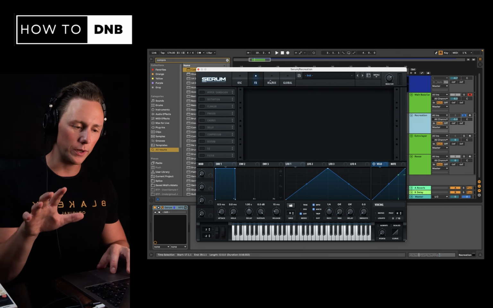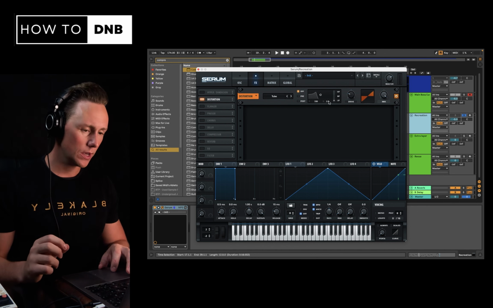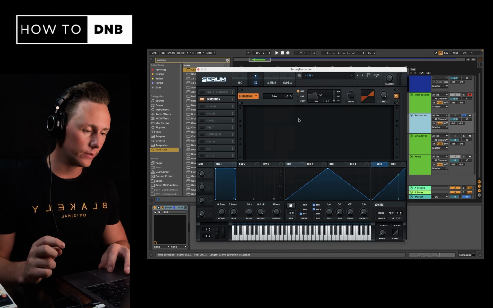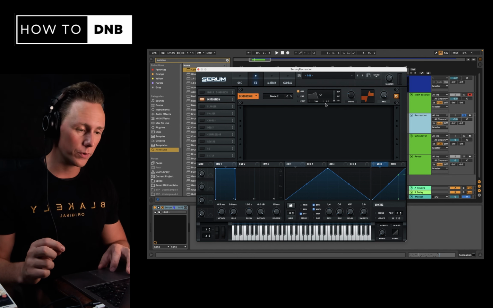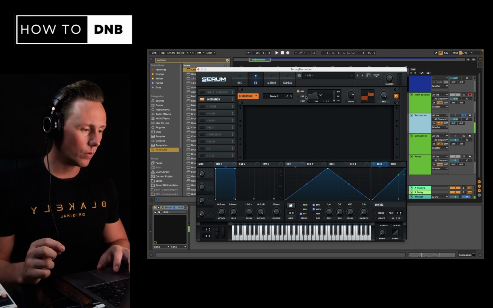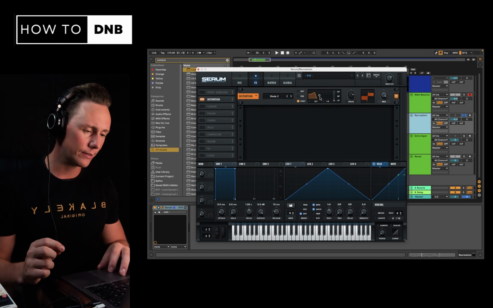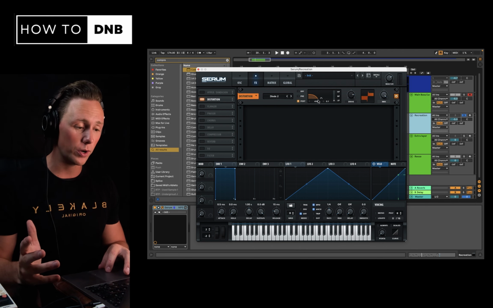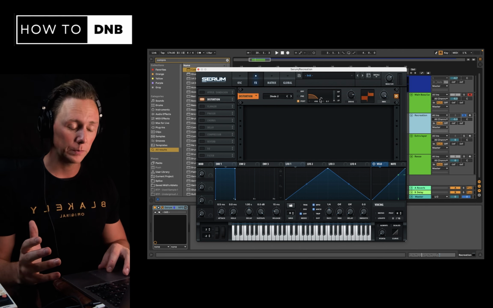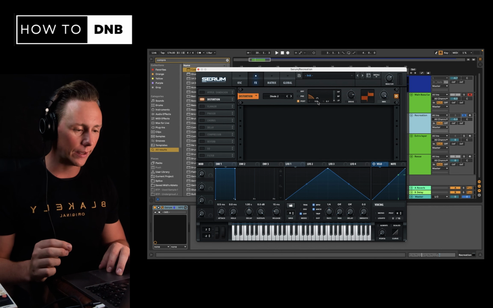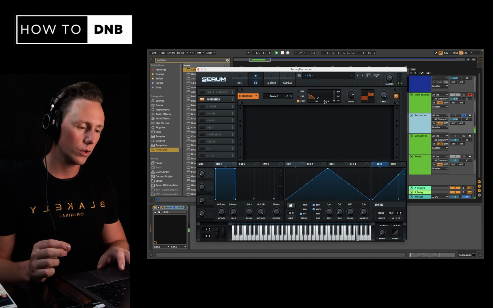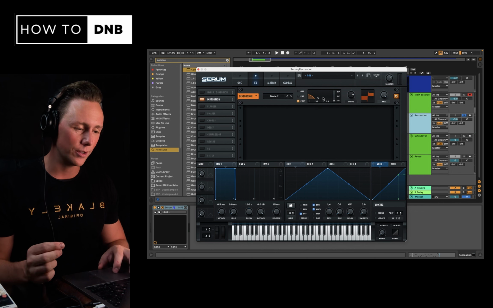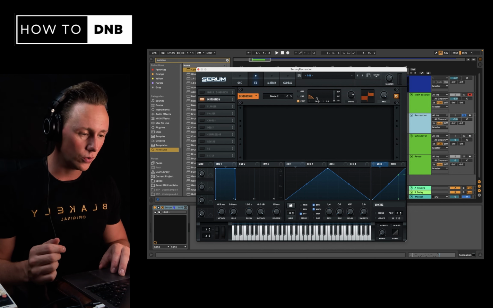What we need to do is start adding distortion. And we're going to grab one of the most brutal ones, which is the distortion 2. But what we want to do is post filter it. Now what this means is basically that it's going to take the signal, apply all the saturation, and then put a filter on it in the post. You should know that even though this looks like a very sharp cutoff, it doesn't mean that nothing up here comes through. You can still hear those highs. So that's good to know as well.